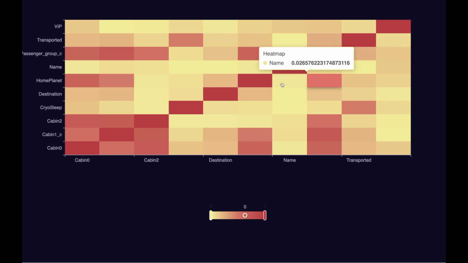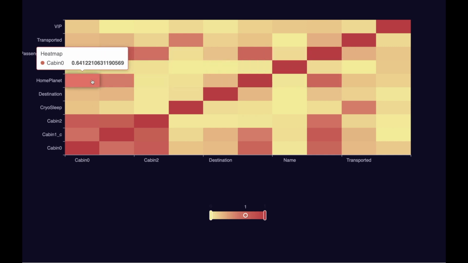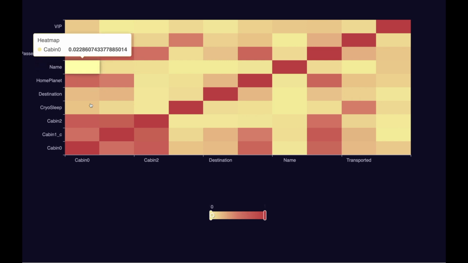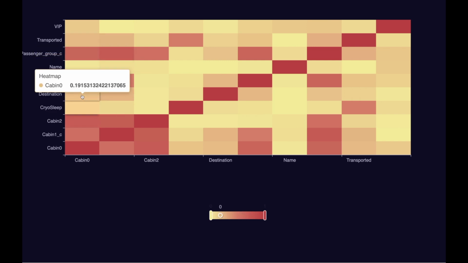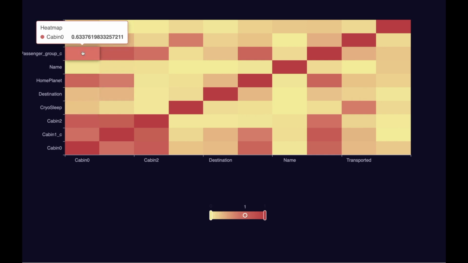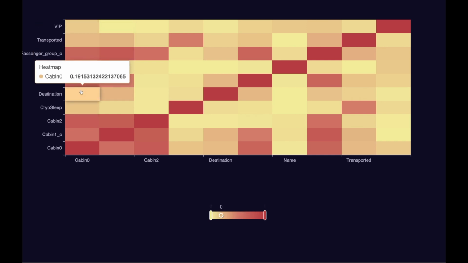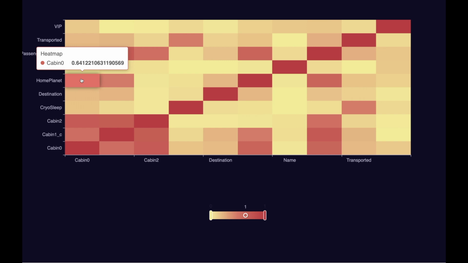We can also see that there is a correlation between the passenger group and the cabin, and this means that the passengers in the same group were also in the same cabin. So, as the passenger group does not have a missing value, we can use it to fill the home planet as well as the cabin fields.